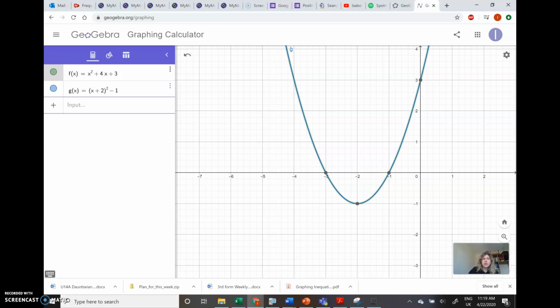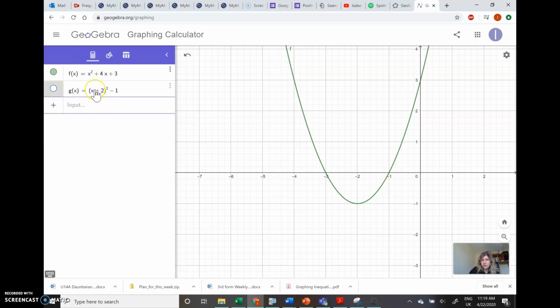And hopefully what you'll notice here is f of x is written in expanded form, so this is the form from which we can factorize really easily. Sometimes you'll see this called intercept form, because that +3 on the end there gives you your y-intercept. And you can really easily factorize: two things that multiply to make +3 and add to make 4 are 3 and 1, so therefore your intercepts are -3 and -1. So really easy to find your intercepts from expanded form.